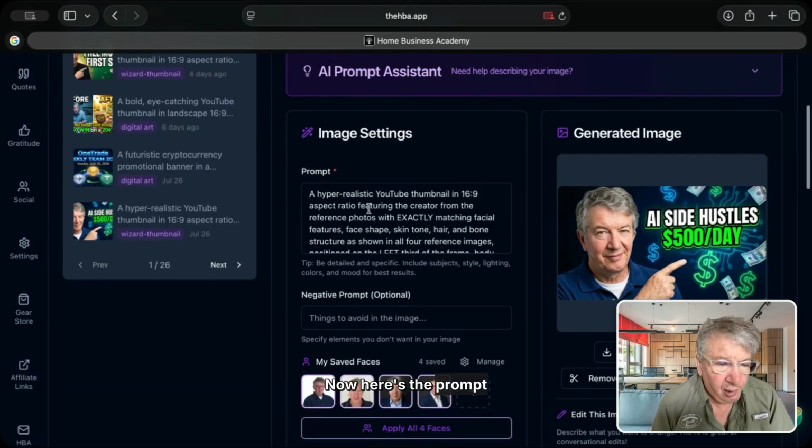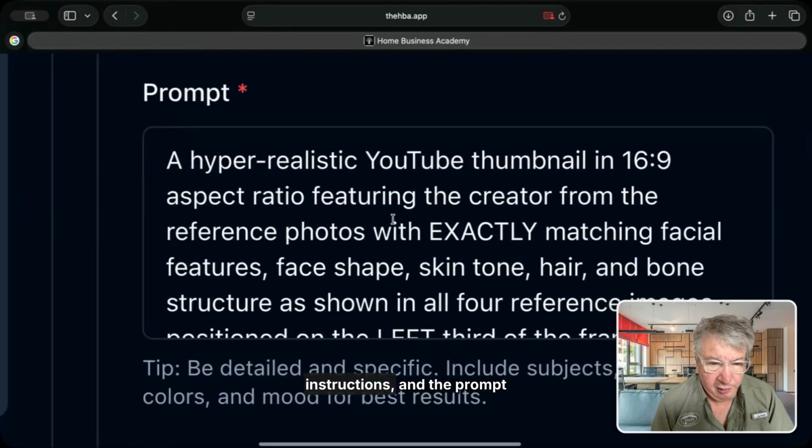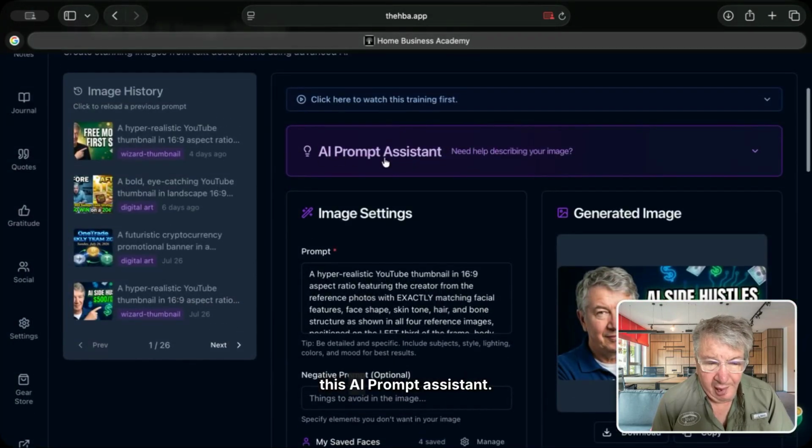Now, here's the prompt, and I'll zoom in on this. The prompt is the instructions, and the prompt is actually created by this AI prompt assistant. It's fantastic because most of the time you need a lot of help. You have no idea what you want. Sometimes you need a YouTube video thumbnail or a post for Facebook or just an image and so many different reasons.